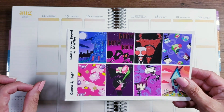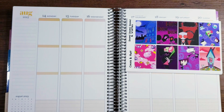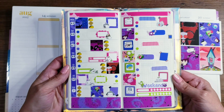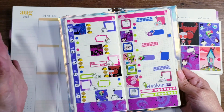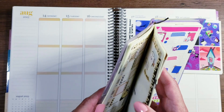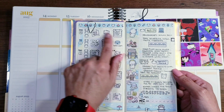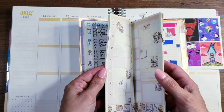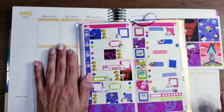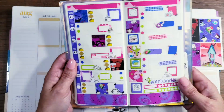First I wanted to show you that I've already done the Hobonichi Cousin and the Hobonichi Weeks with this artwork, so I'm just going to quickly show you what it looks like so you can see how I lay it out. You have plenty of stickers — this is the Hobonichi Weeks so you can do more or less, whatever you like. I still had leftovers and I filled this up pretty good. This is stickers and doodles — super super cute. I'm so far ahead in my planning that this is all the way into September.